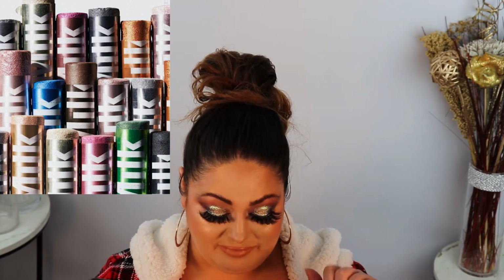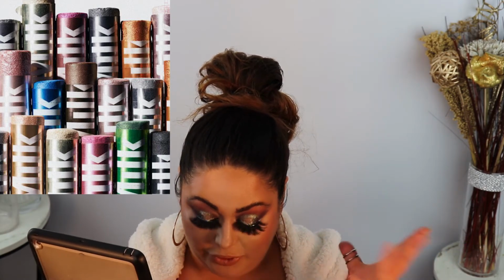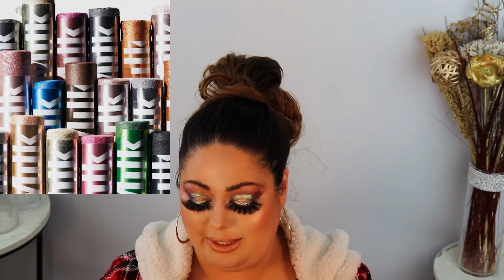Oh, another thing I have on my face is the Hydro Grip Set Spray. I've been wearing that and I really like it. I like Milk Makeup as a brand, but these just feel like gimmicky things. I'm not big into liquid and cream eyeshadows anyways. I have problems even with regular shadows creasing on my eyes all the time. So I'm not going to pick these up. They probably are really good, but it's just not worth it.